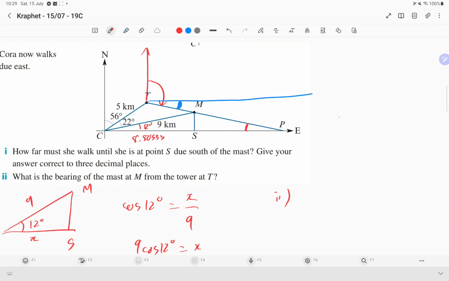So you've got to say which triangle? CTP. You're talking about CTP, right? Yeah. Sorry. Okay. Yes. We can talk about CTP. This one, yes, you combine the two would be 34 degrees, right? And then CT is 5. Now, what else do we know though? We need at least 3 pieces of information.